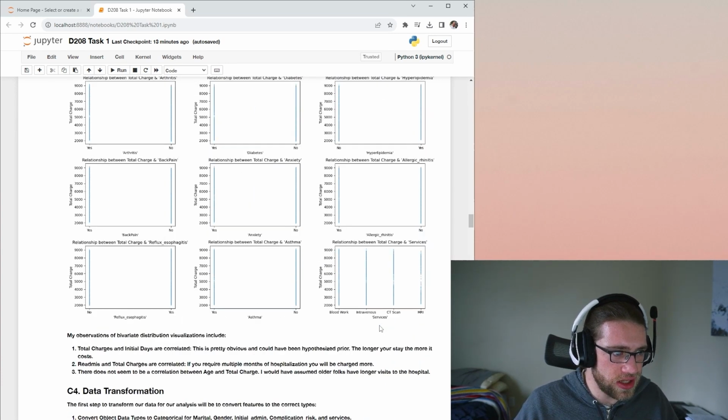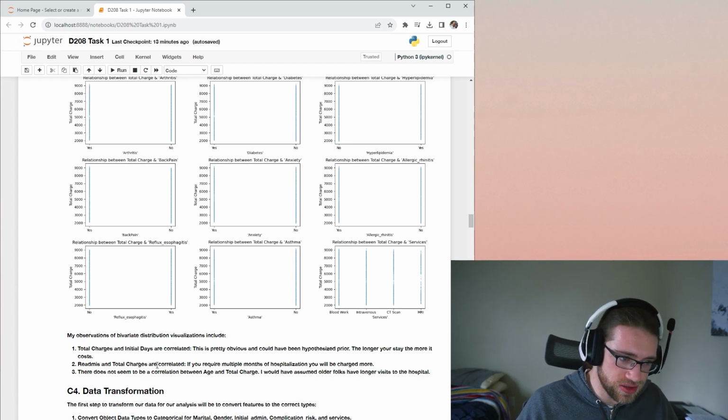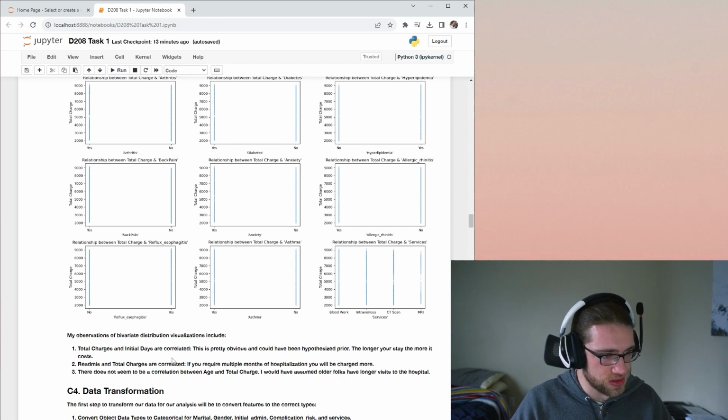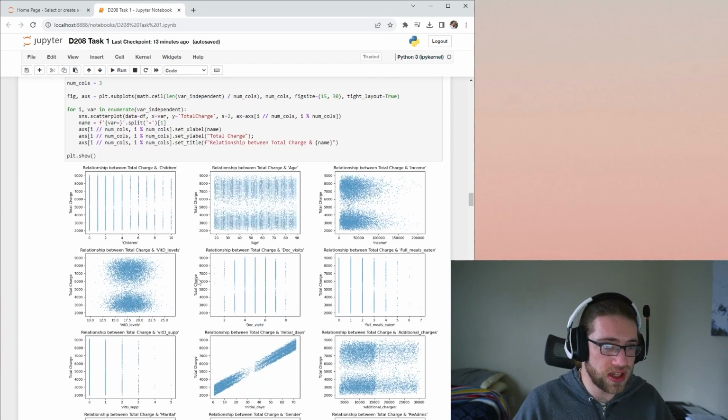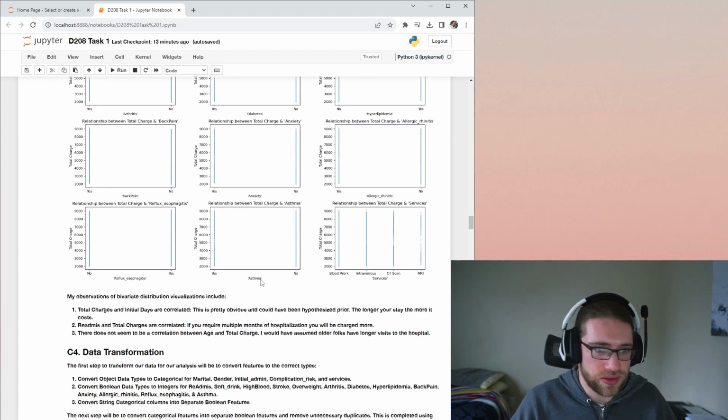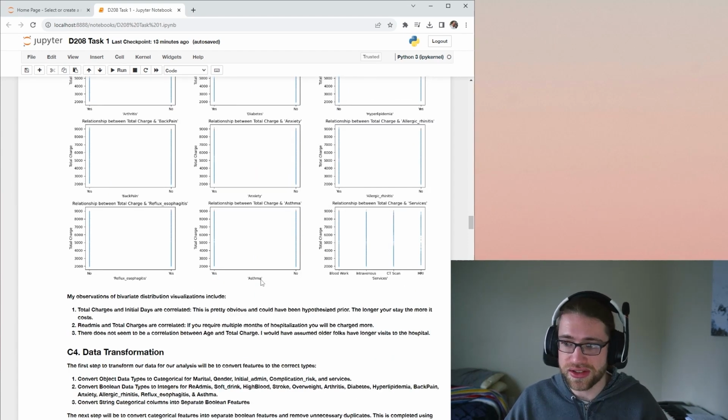These ones are all pretty evenly distributed. Total charges and initial days are correlated. Readmits and total charges are correlated. And there does not seem to be a correlation between age, which is the center top one, and total charges. At least what I was assuming, is that the older patients have longer hospital stays.